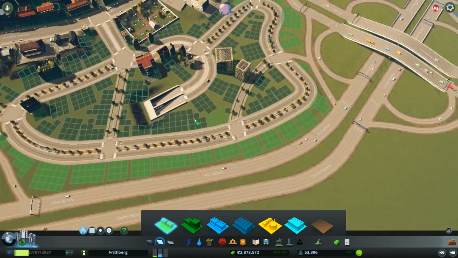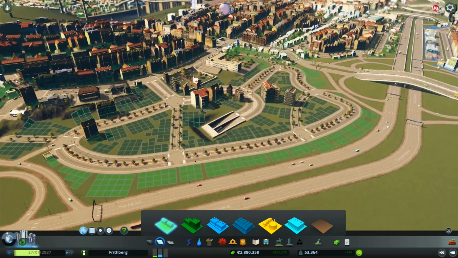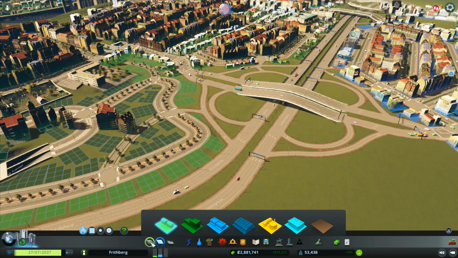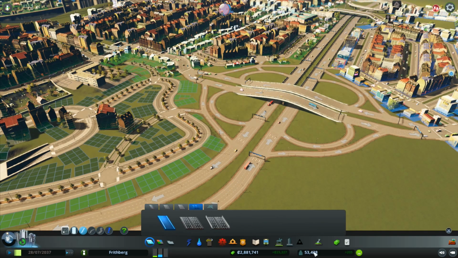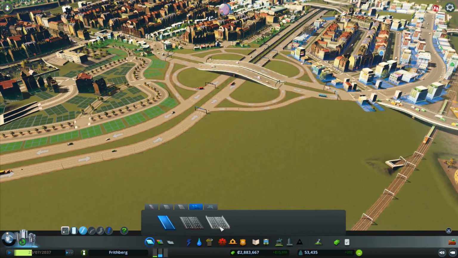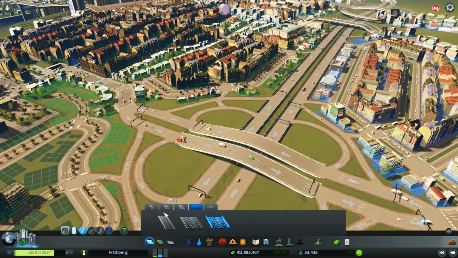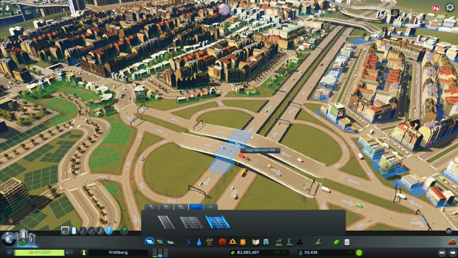So we've done that, and these houses are going up really quick. We had quite a demand for housing anyway, so that should help speed things up. That'll get the population booming again. We really want this population to come all the way up now. I want to get it all the way up to the very top. I need to do that.